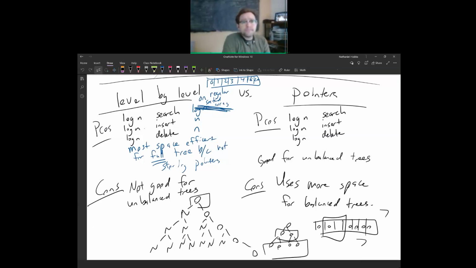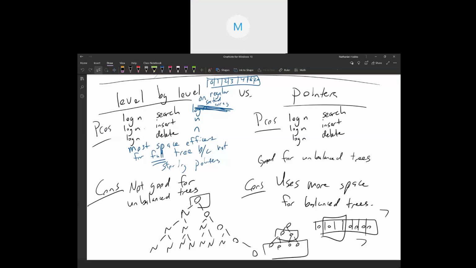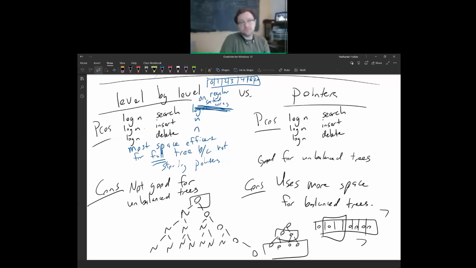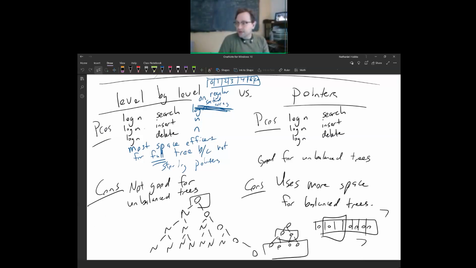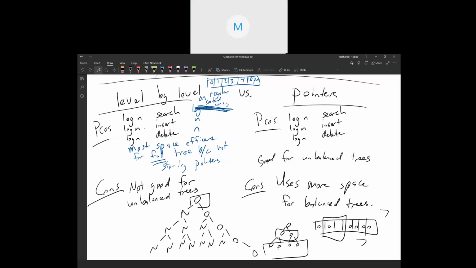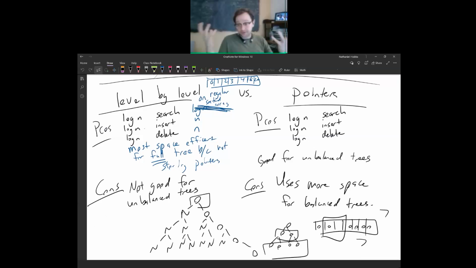So you just want us to draw both of them out for a sample binary tree? Yeah. Just think about a binary tree, and you can give a couple demonstrative examples. So this is maybe a good case for layer by layer, and this is a bad case for layer by layer.